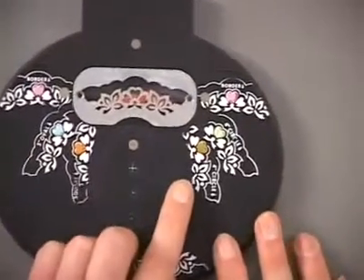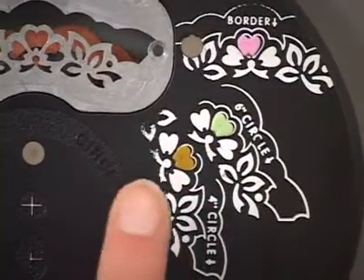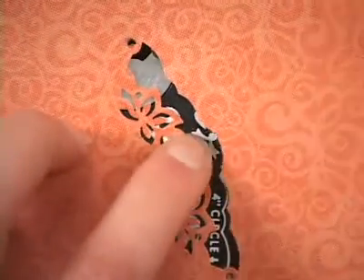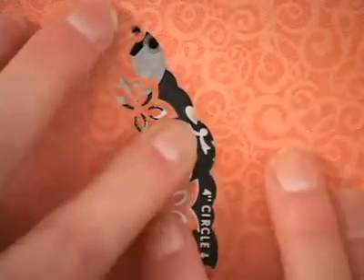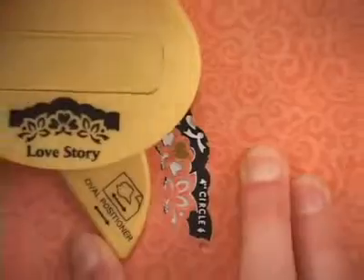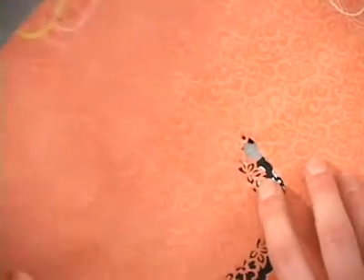Once you've got that first punch, we're going to look along the base to create a circle. We've got two options: a six-inch circle or a four-inch circle. Let's stick with the smaller circle today, so we're looking for that brown icon at the center of our punch. We're rotating to the right — that image is slightly raised so you can use your finger to make sure you're getting your punch into place. You've got outline guides to help you line it up, and once it's in place you can snap your punch back over the top and continue working around in a circle, going to the right each time.